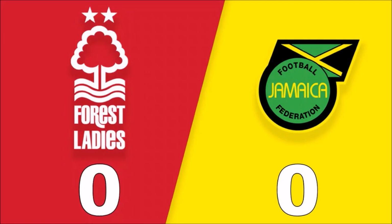Thomas has come all the way out of her goal to take this one, right footed in her all blue kit, up towards the Jamaica back line, headed away. It's up to Greaves to try and chase, doesn't manage to get there. It's back with Harkin, who decides to go all the way back to Thomas. Thomas under pressure from Adams Lekun, and it's charged down, the clearance. Fortunately for Forest ladies, it only goes out for a goal kick. But a minute played here, first opportunity for Jamaica women.